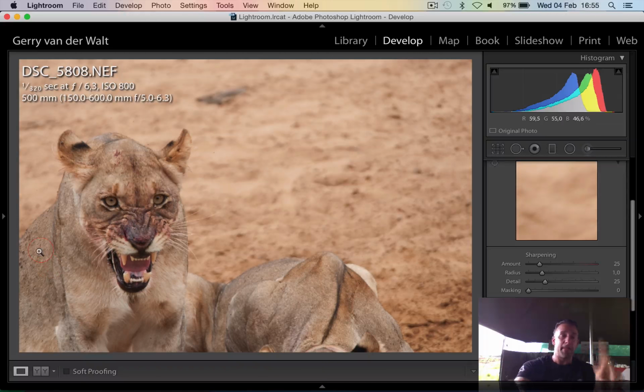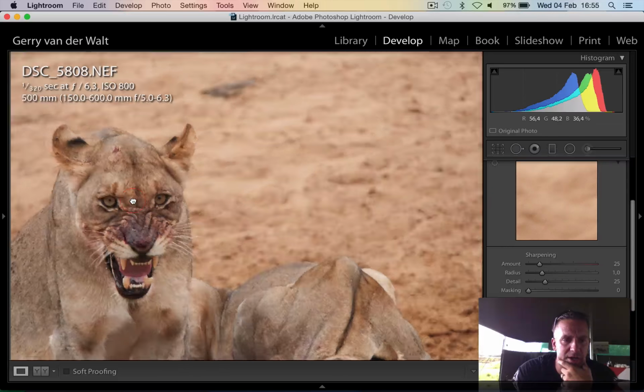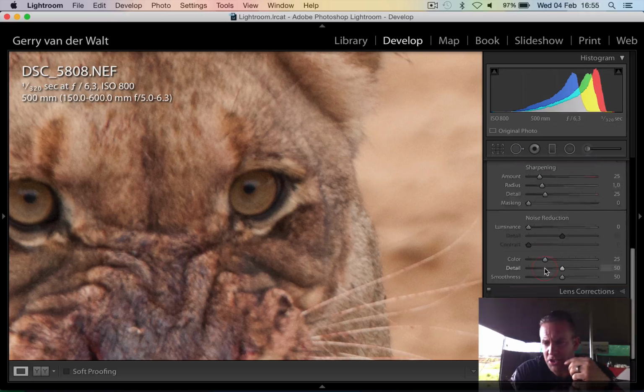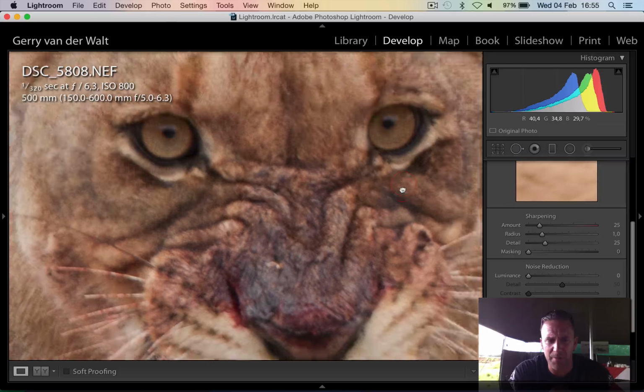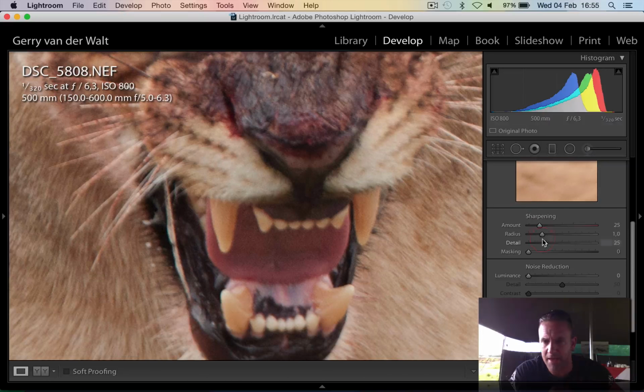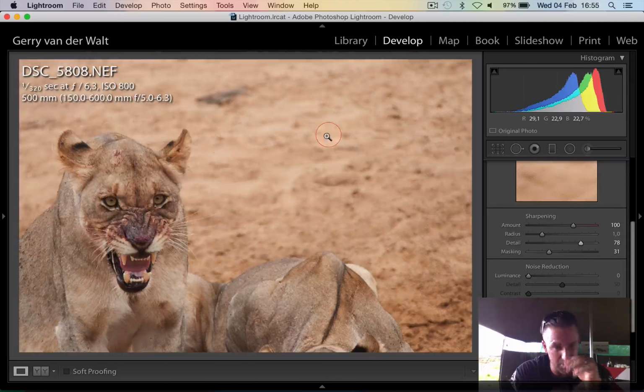Great shot. Now let's look at this one very quickly. Again, we determined already that the shutter speed here was too slow and it's a moving subject. Those two things together, you're probably going to end up with a soft image, right? So looking in here, let's just show if we're going to try and sharpen any of this. So we'll look at that area there. If I'm going to sharpen this, you see, it's possible to get some, but it's going to be crude. It's going to be rough.